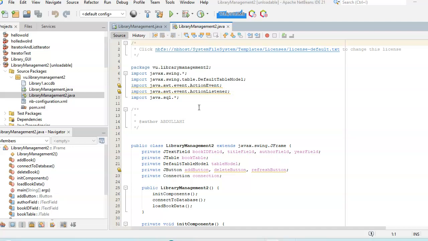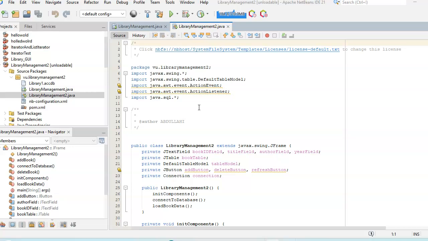We also talked about the constructor, which initializes components, connects to the database, and loads data. Database methods connect to the database, load data, and add and delete. And the main method is the entry point to run the application and ensures the GUI runs on the EDT.